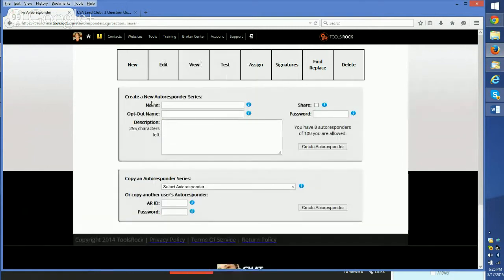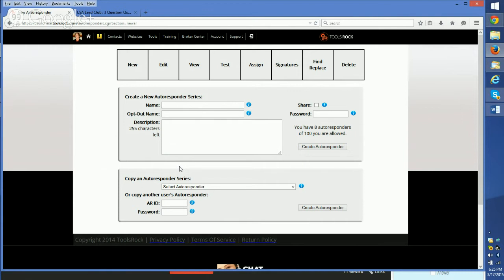And it says, okay, create a new autoresponder series. Well, again, you're going to call it, if you're using AdTech, the business presentation, I would call it AdTech Business Invite number 1. I'm going to just tell you now, stay away from AdTech Business Invite number 2 that's stated in the back office. Don't use that one. I'm going to take that out of there eventually, as long as everybody agrees that they don't have it running.